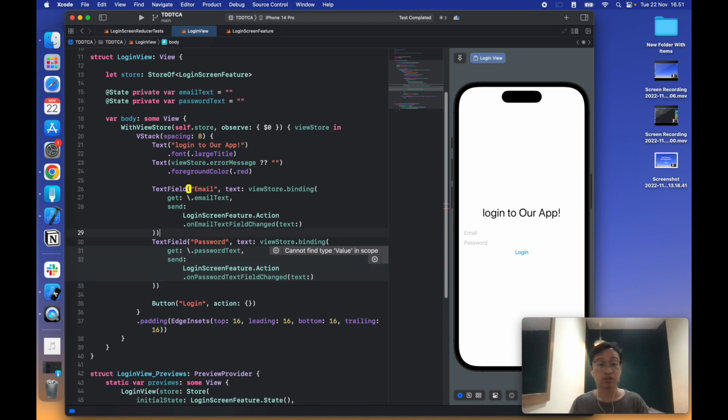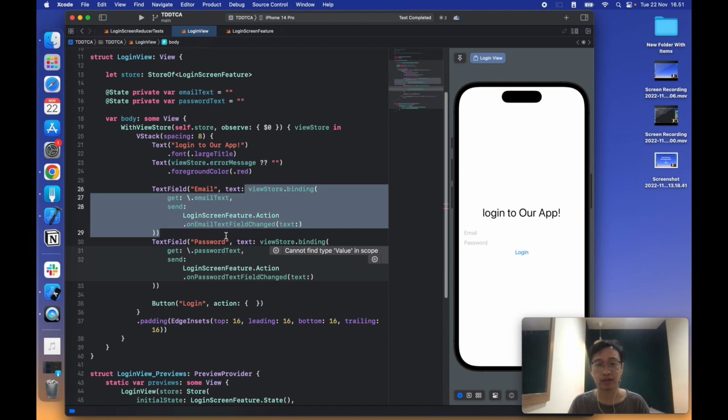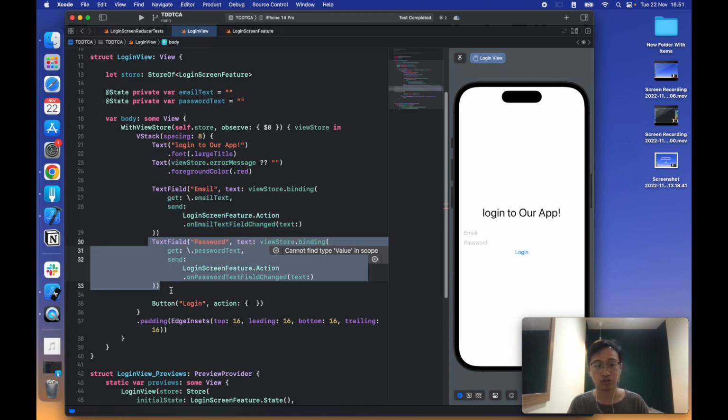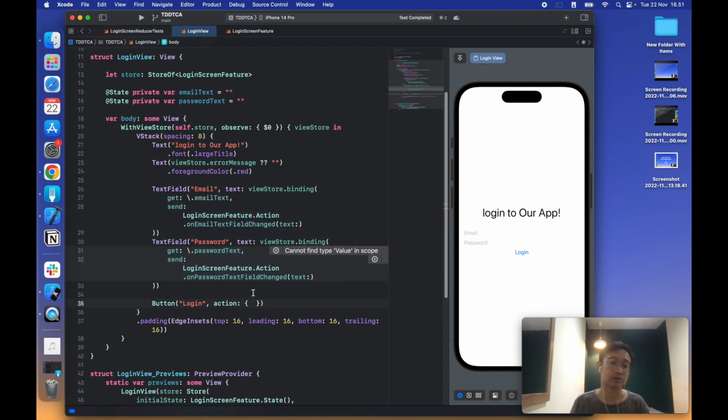Okay, so the last thing is the button. Now this button is actually an action, right? So this is a static text change here, and this is a binding with get and send arguments. This one too, and this one is an action.